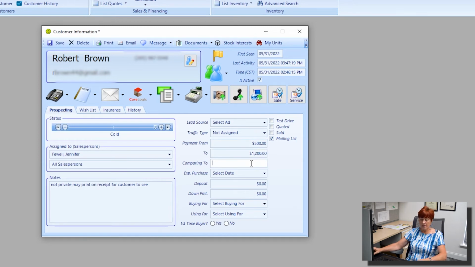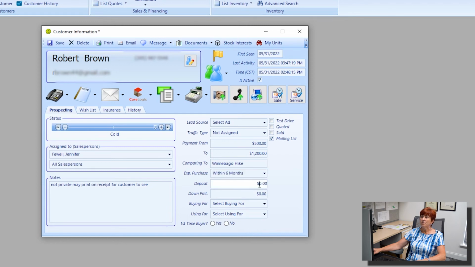Maybe they're comparing it to something else. You can add that in here, along with their expected purchase date. I have here within 30 days, 30 to 60 days, or 3, 6, and 12 months. I also have now and unknown.